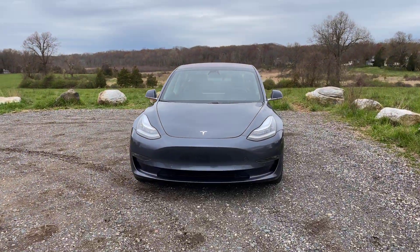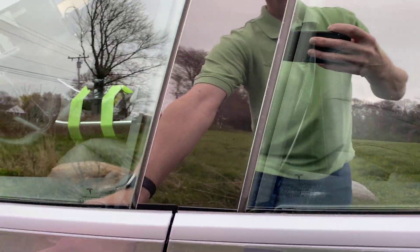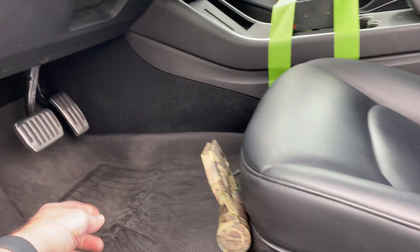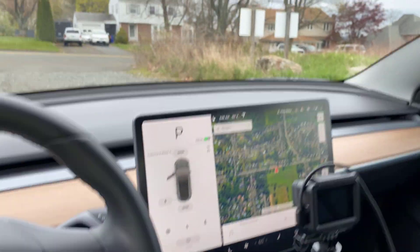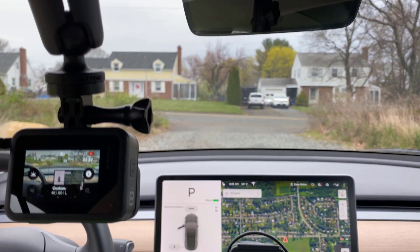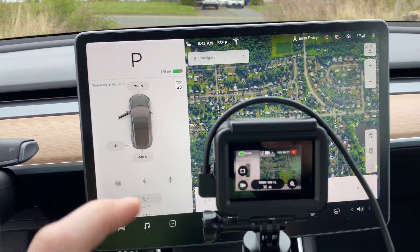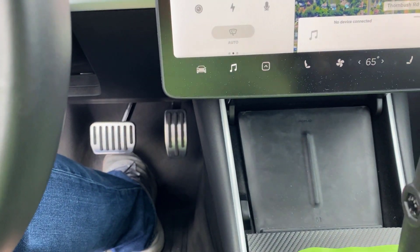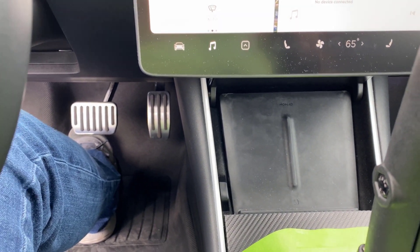I only have about a 20-minute window here where the rain is predicted to lighten up. Here's what I set up: I've got a strapped-on, very tightly, strong LED light shining on the pedals so that you can actually see me operate the brake and accelerator pedals. I've got two GoPros. Having a glass roof here is rather handy for GoPros — you can just suction cup it on there. That's the Hero 8, and here's a Hero 7 with a view that's going to show the visualizations. I've got shiny covers on the pedals, and that should really help make things easier to see while I'm driving along.